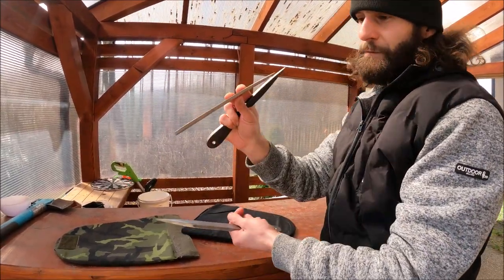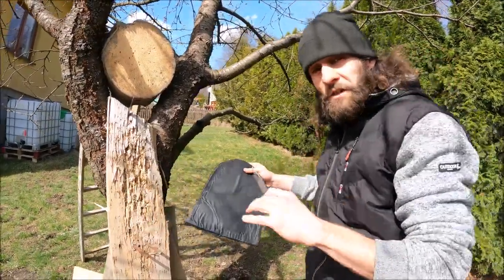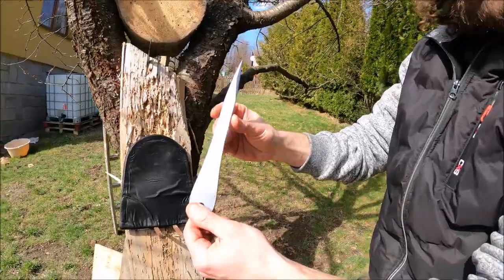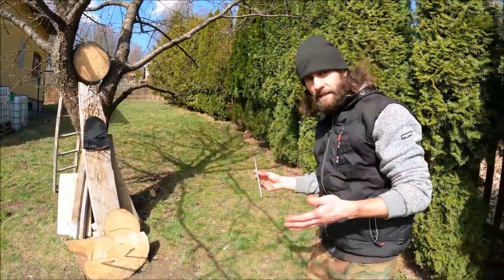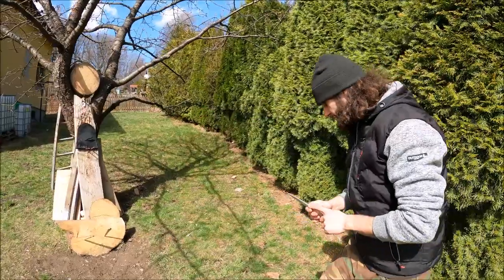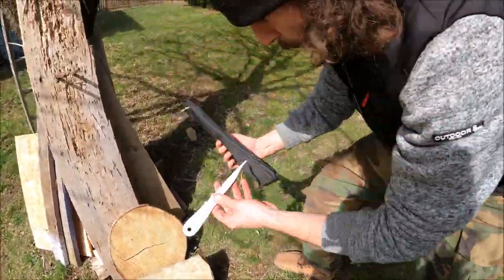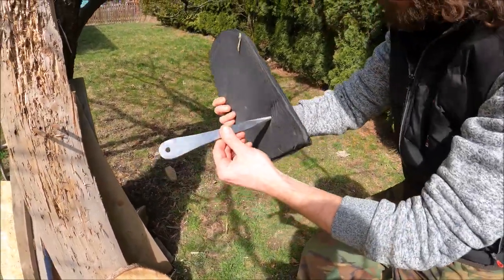Weather conditions today are totally awesome. I put the vest on the target. Starting first with the stinger at six millimeters, going to about three meters, and I have to use the no-spin technique. Let's see what damage we can do. Wow — even with the stinger at six millimeters on the first throw, and I wasn't even trying my maximum, we already penetrated the vest!